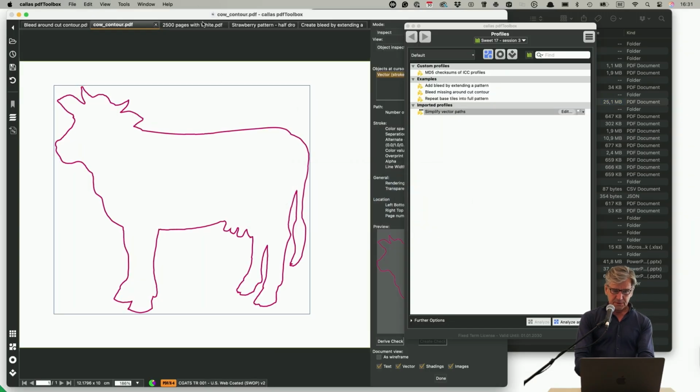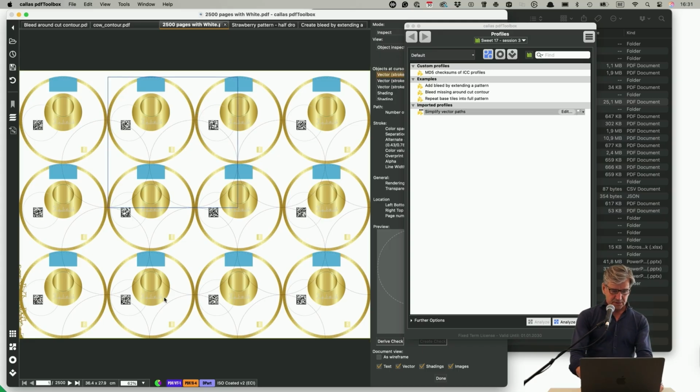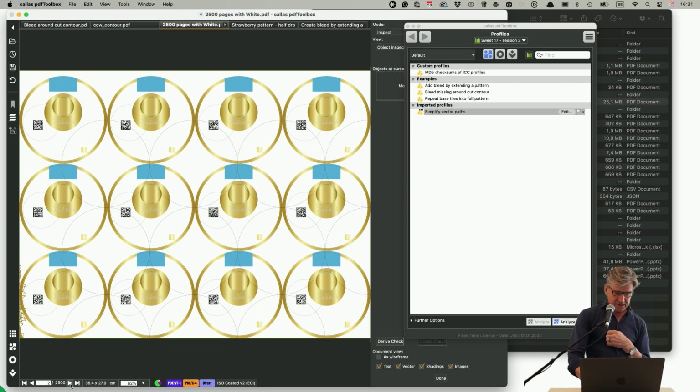So that cow has survived that process. That's great. And that is my file here, and I will just jump over the first number of pages. I'm not sure whether you can see that. On each page I have the same labels again, and the QR codes are being modified on each page.